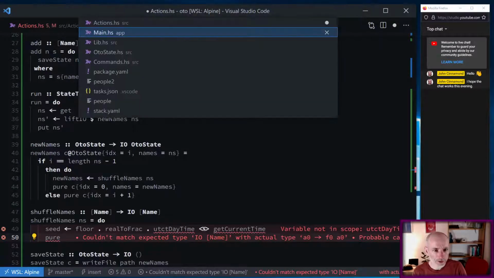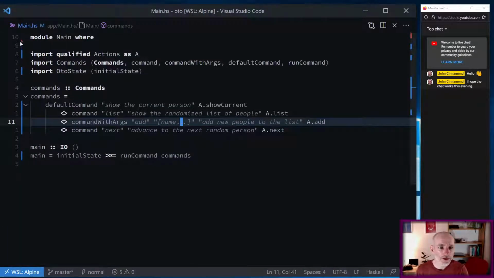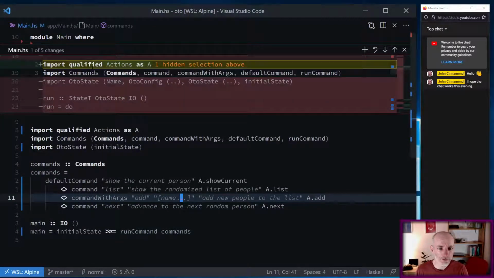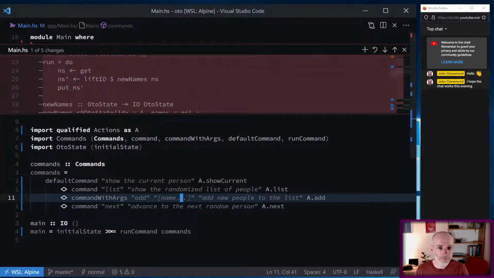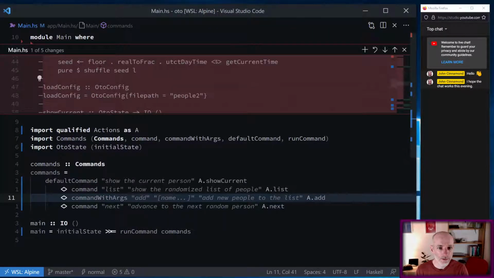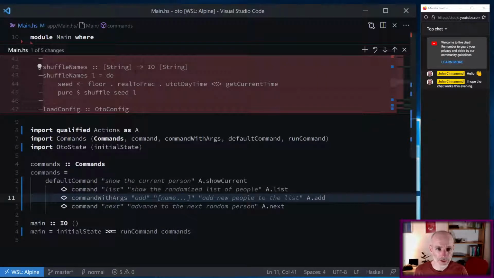I can't remember what it was next. Oh, is it actually shuffling them? It's probably something from lib, isn't it? We got lib shuffle, and then it's not there. Pure shuffle seed L. What's L? L's are a list of names.